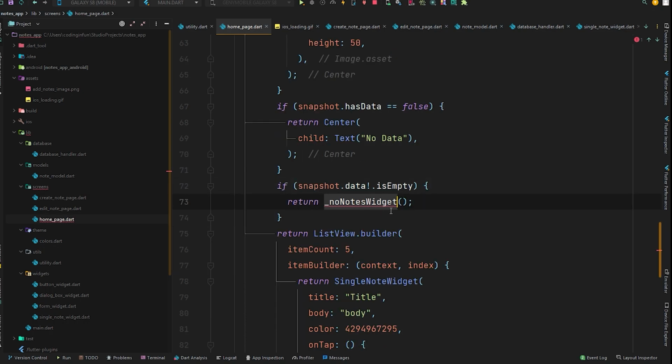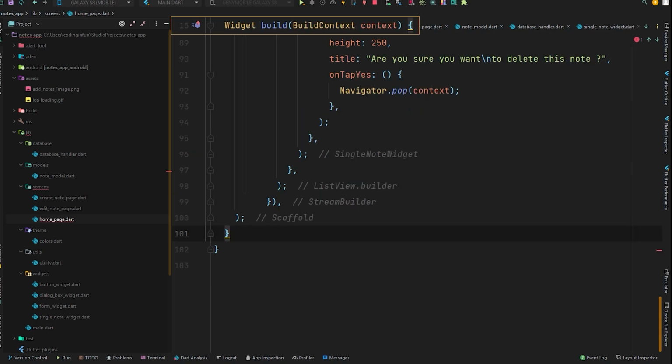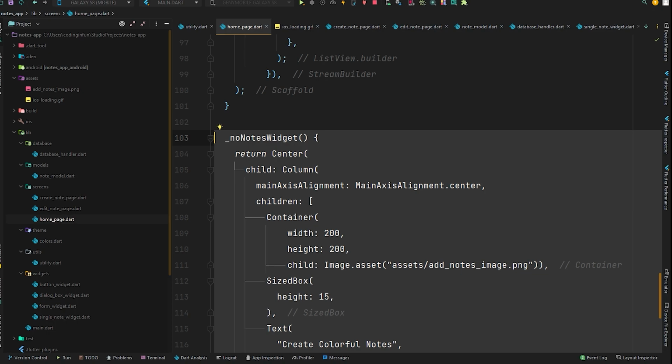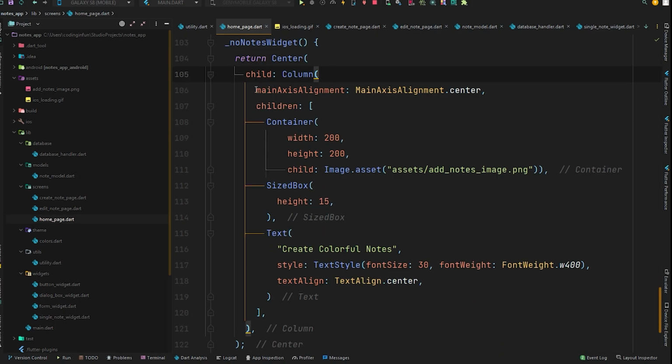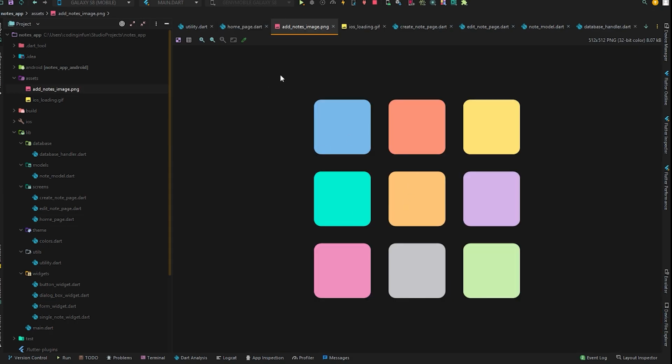So let's create this widget, and that widget is really simple. Let's go down here, and it will be just like this. It's a simple widget, simply returning in the center a column. Its main axis alignment is in the center, and in the children property of the column we have a container with width and height of 200, and we are accessing the add nodes image.png, that is this image.